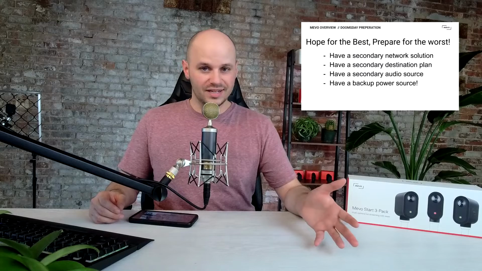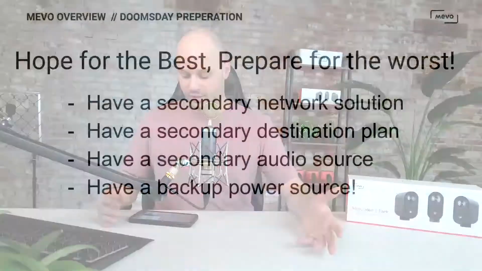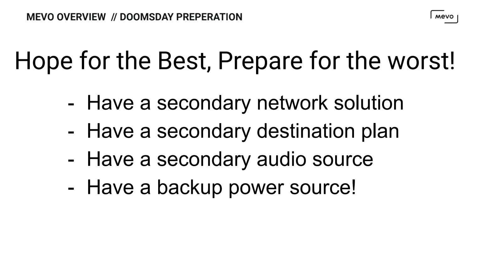And this goes even with Mevo Hotspot. Mevo Hotspot relies on your mobile device's data. If you can't sacrifice a production, mobile device data is not the greatest data to rely on when it comes to your production. So if it's a production that means a lot to you, maybe you just don't do it because you don't want to risk it, or make sure you have a backup network if you have one available to you. That's definitely something you should look into if you don't have one.